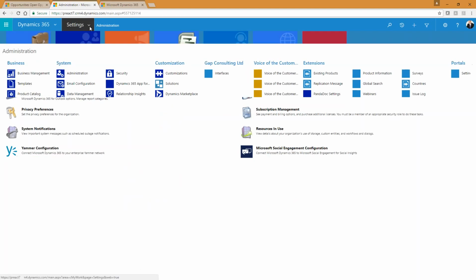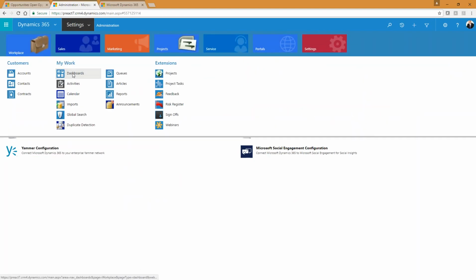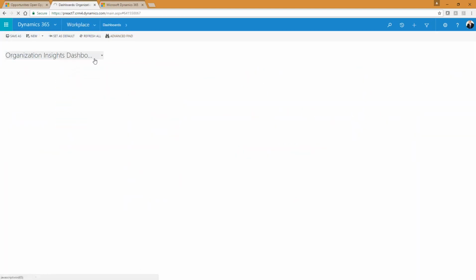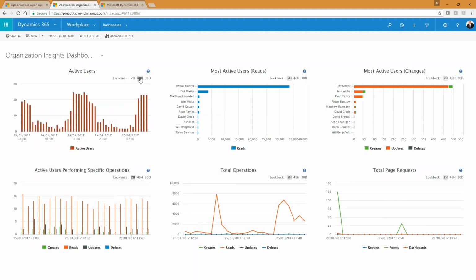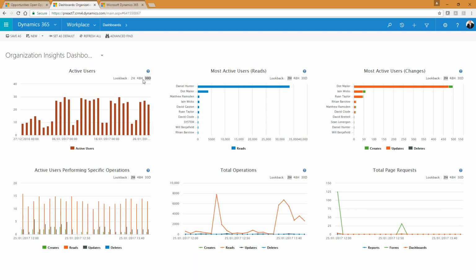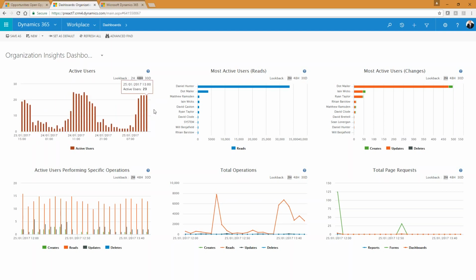And what that will then give you, if I just head over to the dashboards area, is the Organizational Insights Dashboard. Now what this is showing us is engagement and usage of the platform by user and by activity. For example, we can see here numbers of active users in the system over the last 2 hours, and again at the top here, each of these components has the 3-stage switching button. So you've got last 2 hours, last 2 days, last month, and we can switch between these and these will update in real time.